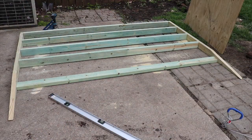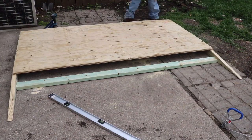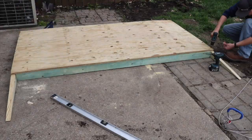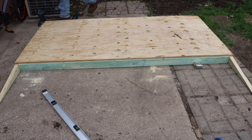And this piece of plywood is 3/4 inch. It is also pressure treated for exterior use, and this was the most expensive piece that I bought for this project. I think that alone cost about $80.